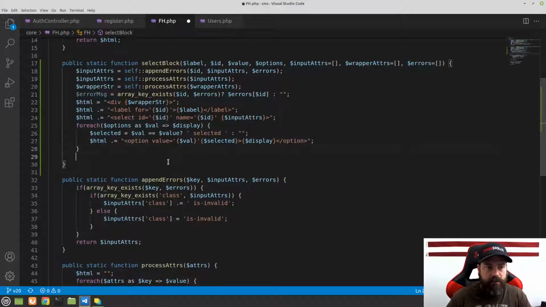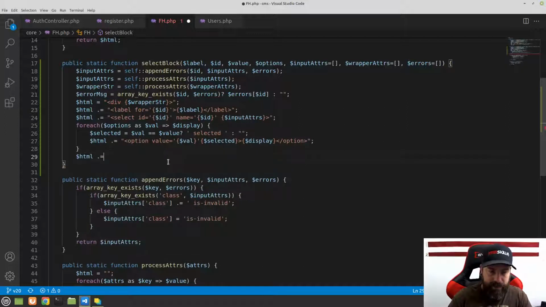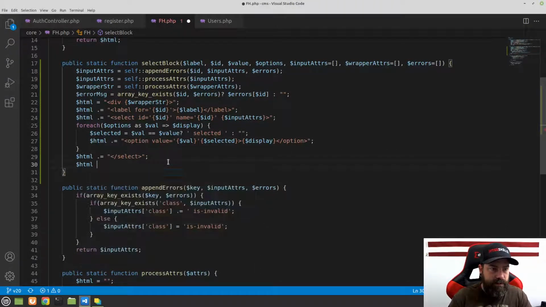And then after the foreach, we'll concatenate onto our HTML string, and we need to close our select like this. And then we need to add our error message. So that will be a div with a class equal to invalid-feedback.